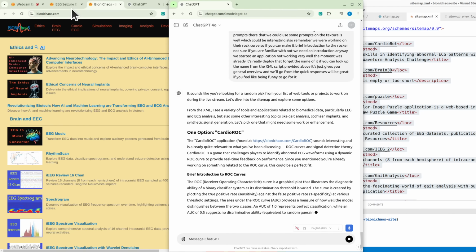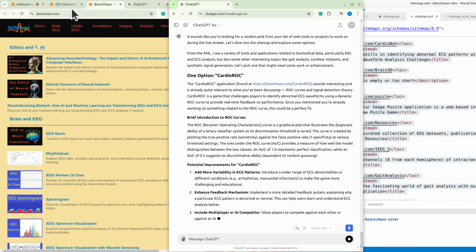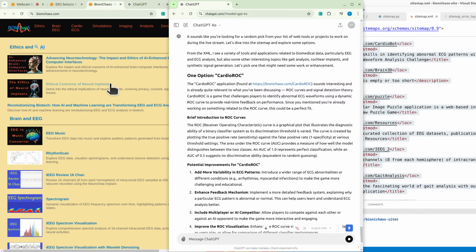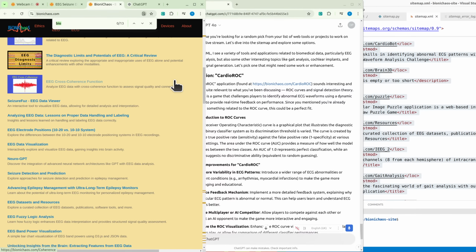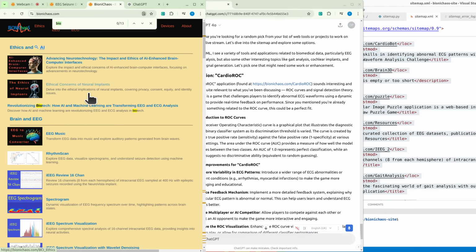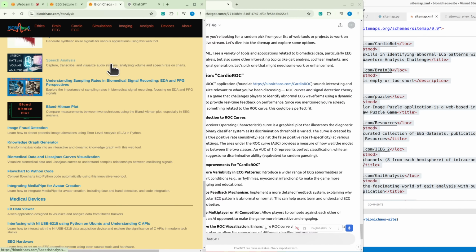Yeah, it's called Cardio ROC. That's right. Might be doing more development on that one. There's no search at the moment, which is a bit annoying, but this is what it is. The landing page is divided by sections, so the ROC curve should be in analysis somewhere.